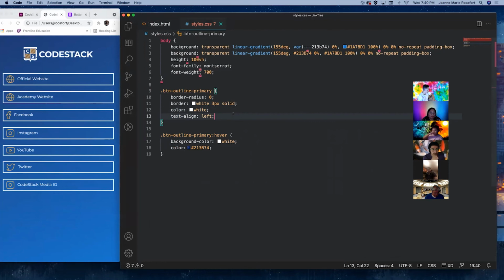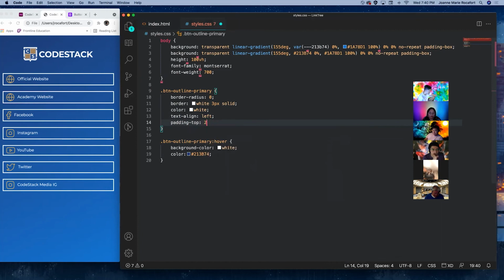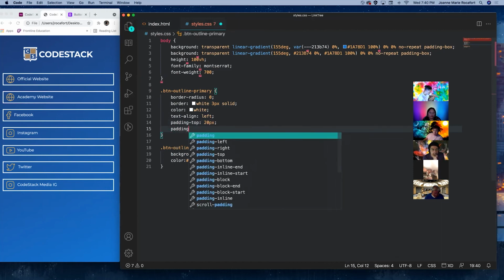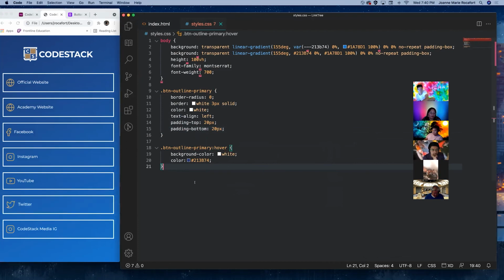And then maybe I want to add more padding. Padding top 20 pixels. I wonder if it's too much. We'll see. Everything is trial and error, my friends. Oh, it's too big.